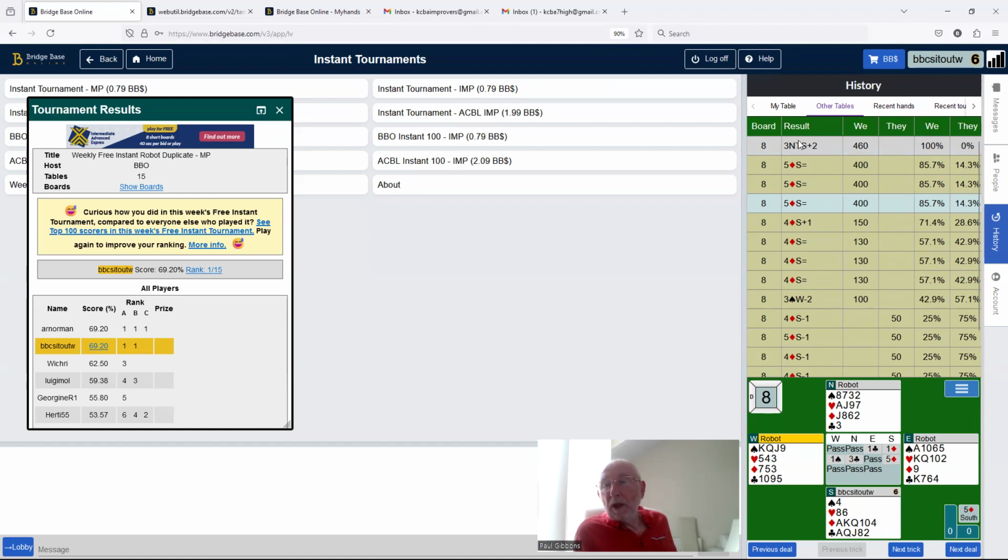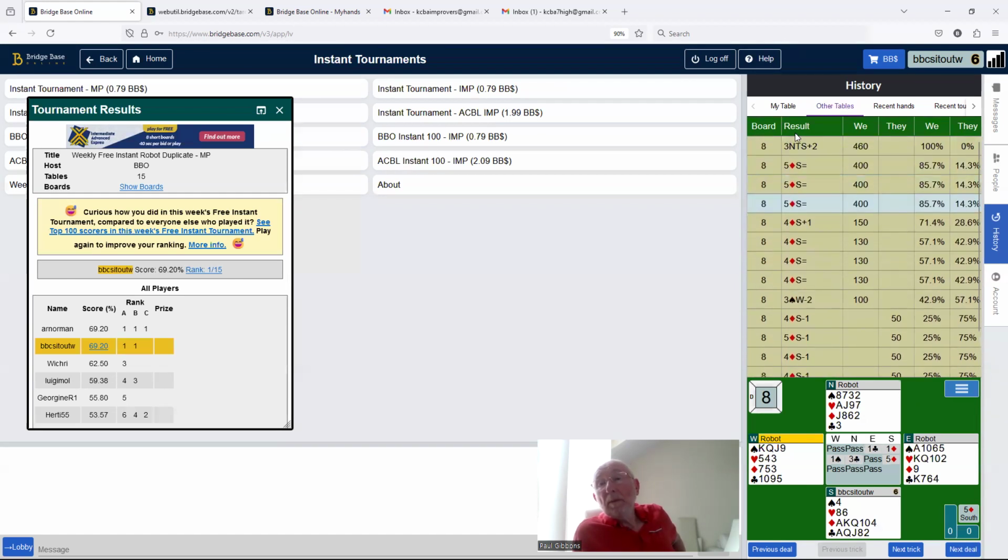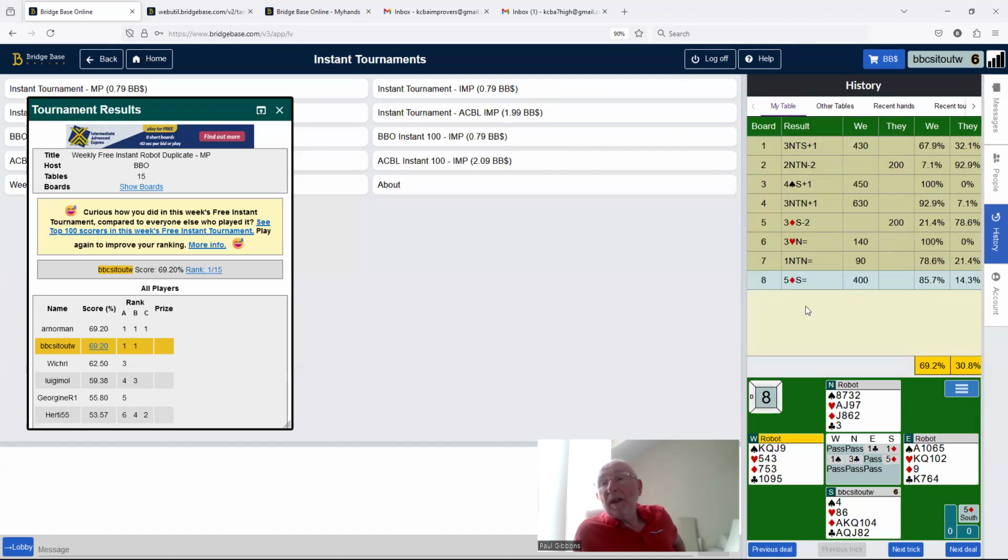5 diamonds, 2 clubs, 7. And a heart is 8. So you can only make 8 tricks in no trumps. But you should always make 5 diamonds, as you saw there. So we scraped up to equal first after those 2 bad scores.